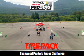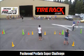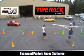Glenn with a slight advantage as they come down through the offsets and into the crossover, and Glenn gets to the exit of the crossover first, but looked a little crossed up as he started to accelerate away. Ricky with the quicker side is back, but only by 238 thousandths. Advantage for Ricky Crow. Now Glenn gets his shot at the right side course.